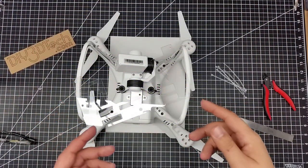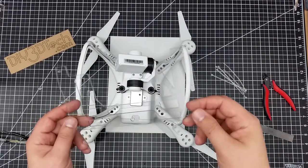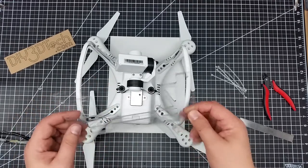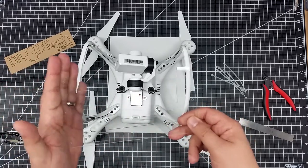Welcome to this edition of Video Drone by DIY3DTech.com. In this episode, I want to show you guys this gimbal protector, gimbal guard, that I came up with for the Up Air. I machined this out of polycarbonate so it's rather strong. It takes some impact and it's rather economical.